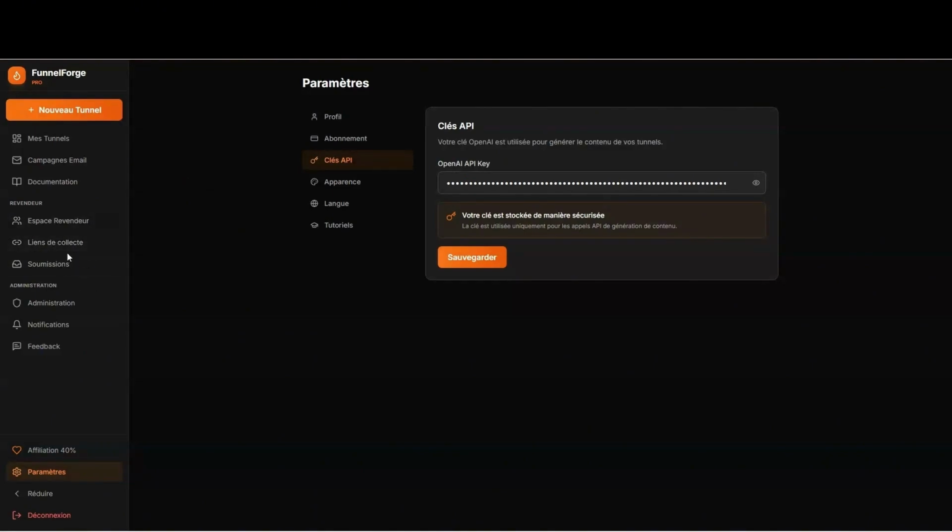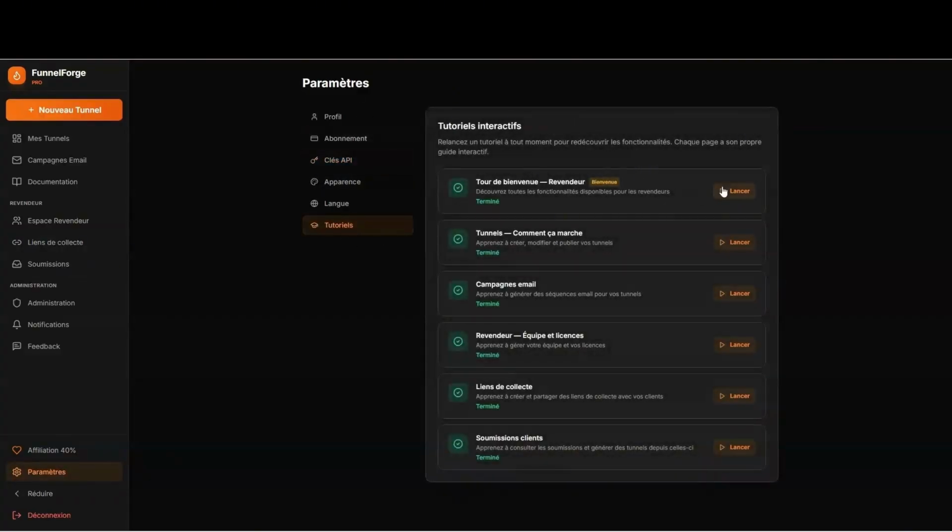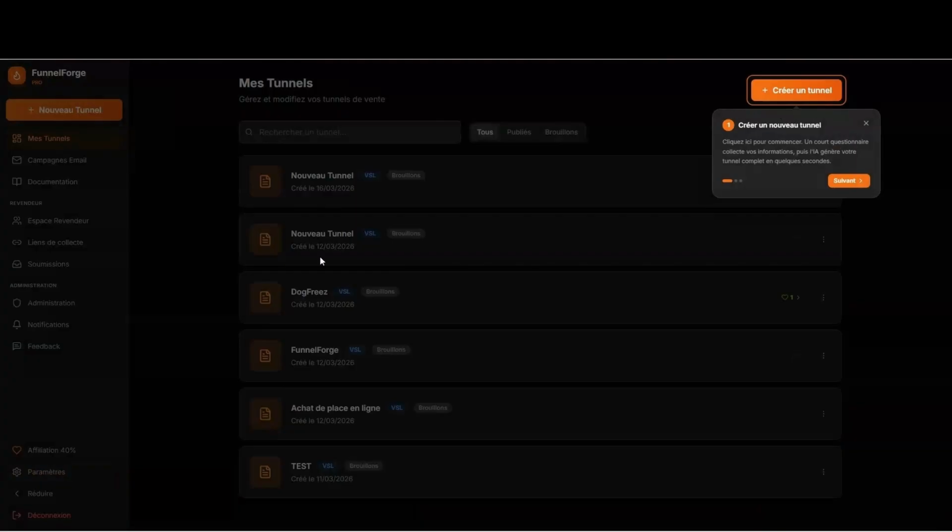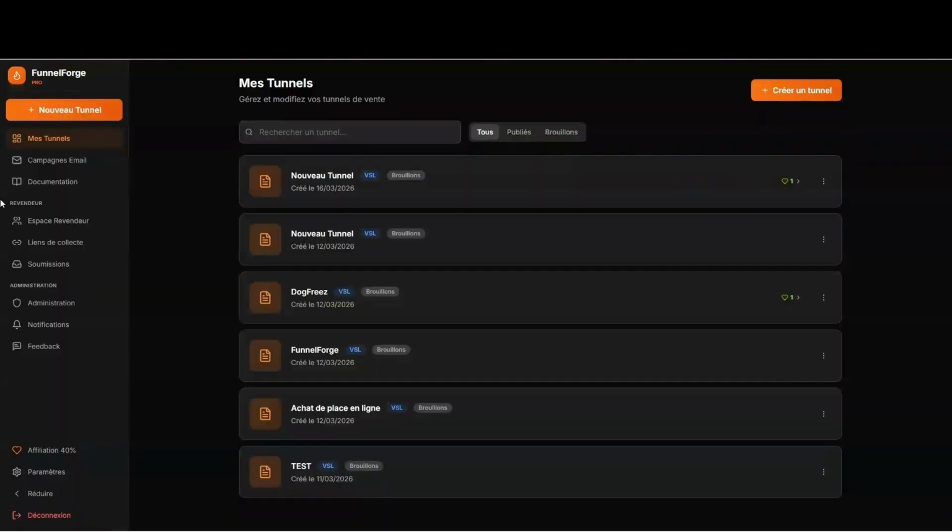Right here. Another important thing before we move on. In the settings, you can also see tutorials and launch tutorials that give you some interactive guides showing you around your entire workspace, which helps you save time. And if you have any questions before contacting support, you can also start a tutorial. The tutorial will start and explain the elements of the page to you, showing what each of your tabs corresponds to.